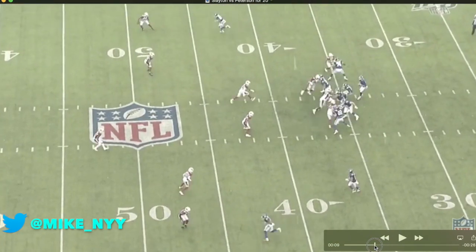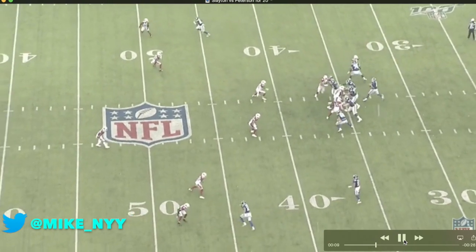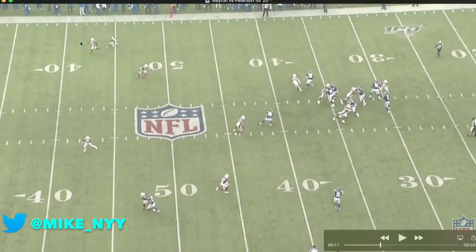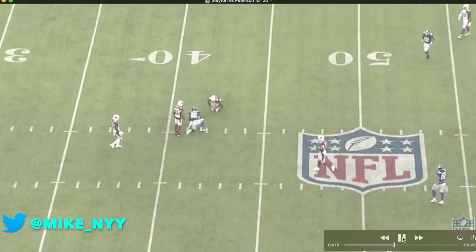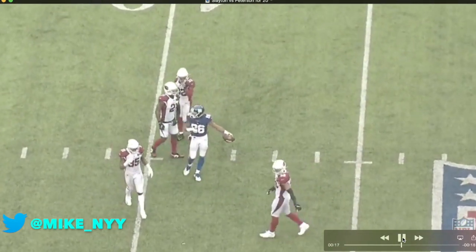This is a tough throw for an NFL quarterback. I don't care if you're a rookie or 10-year veteran. This is a tough throw. I mean, right here he's looking at Darius Slayton. He has to get this ball in a perfect spot so that this linebacker in zone does not intercept it. And of course, you have to worry about, as I said, 7-time Pro Bowler or whatever he is, Patrick Peterson. So great job right there by Slayton and of course Daniel Jones.